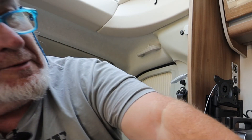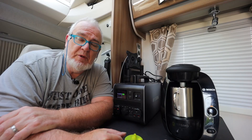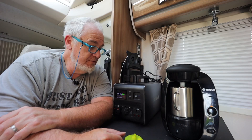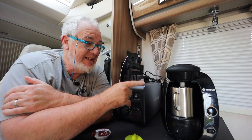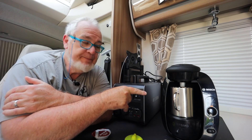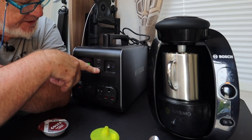Ah well — that can only mean one thing: it'll only run when we're hooked up. So let's go back to being hooked up. That's a major disappointment, I have to say. This unit is a thousand watts continuous, two thousand watts peak. The Tassimo is 1300 watts, obviously 2600-watt peak — which is a bit of a shame.